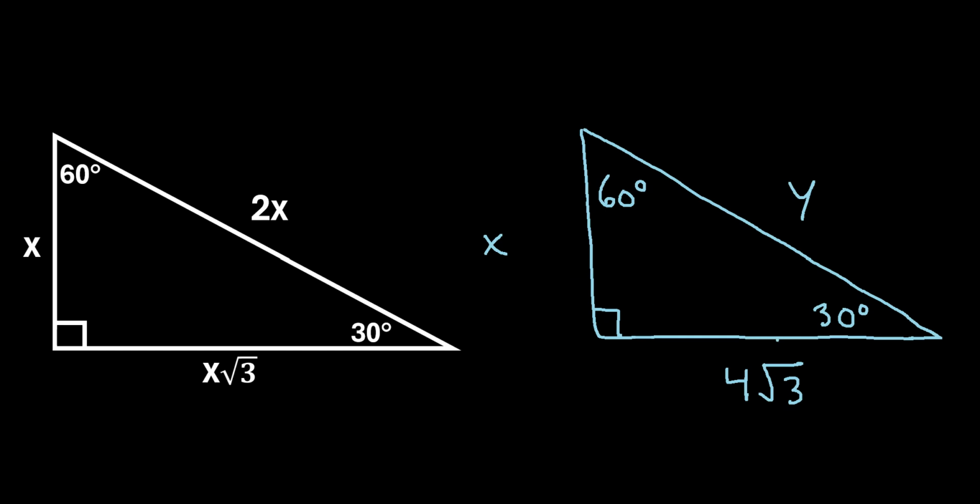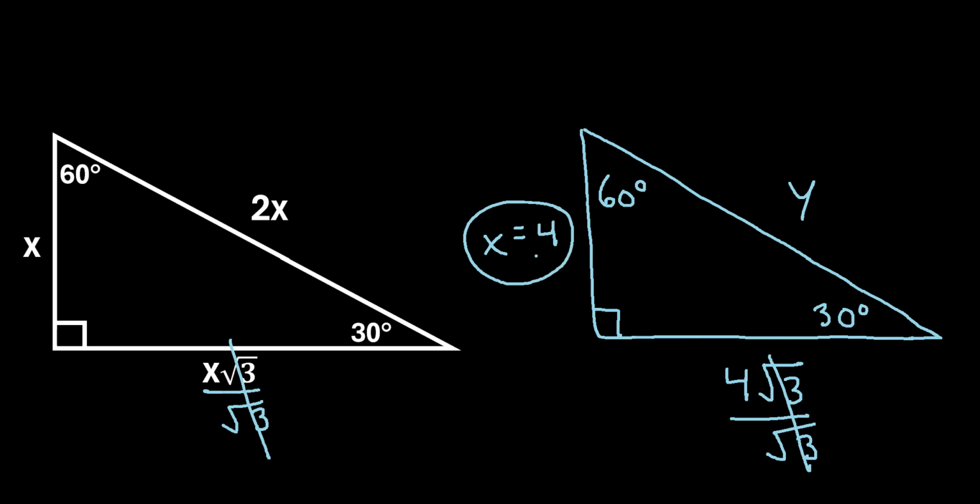All right, let's check out this triangle. We're told that this side right here has a length of 4 root 3, and we want to find x and y. How can we do that? Well, we know that the side that touches the 30-degree angle, in order to get the other side of the triangle that touches the 60-degree angle, it looks like we just need to divide by the square root of 3. Because when we do that, these root 3's cancel out and we're left with x, which is equal to this side. So in this case, if we divide by the square root of 3, these root 3's will cancel out and we're just left with 4. So this side, x, must be equal to 4.